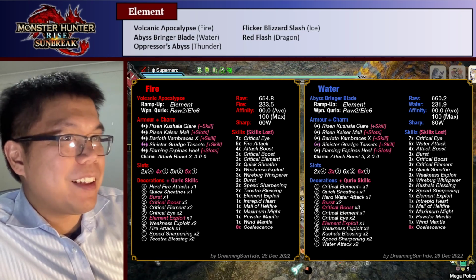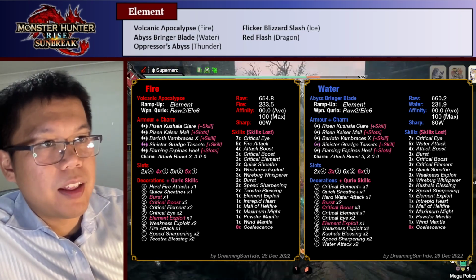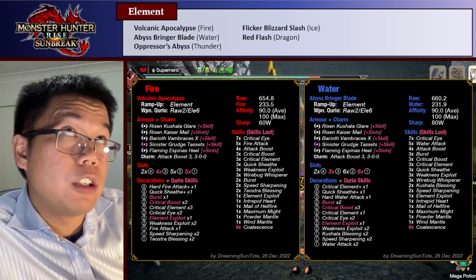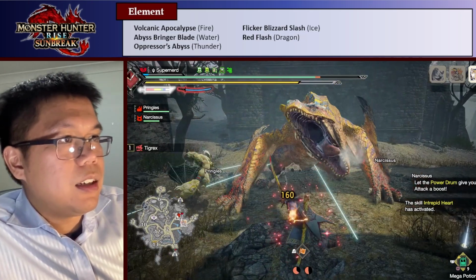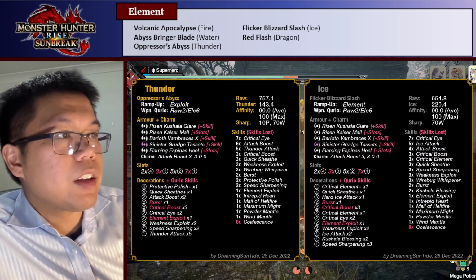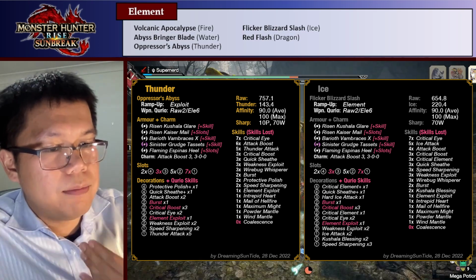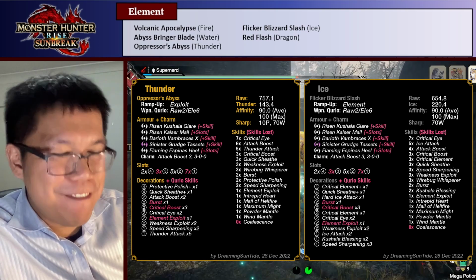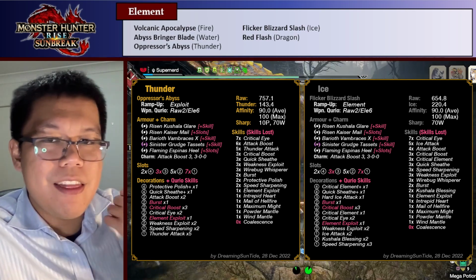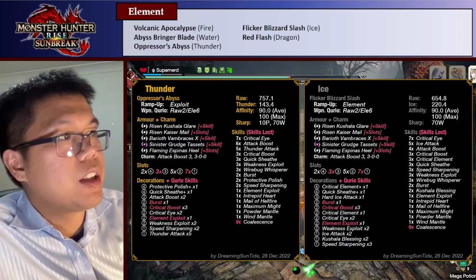So yeah, you can see the sort of fire and water builds on screen right now. Again, a lot of it's mostly the same. Fire gets a nice benefit from the Teosha Blessing, water gets it from Kushala Blessing. Now we have the thunder and ice. So thunder's element is going to be a bit lower without access to the Storm Soul yet, the variant of the blessing we get from the Thunder Serpent Narma. But ice gets a whole lot of element from the Kushala Blessing.